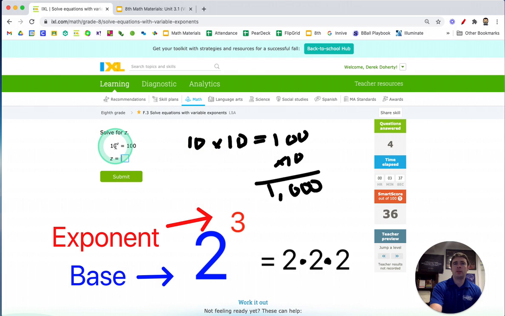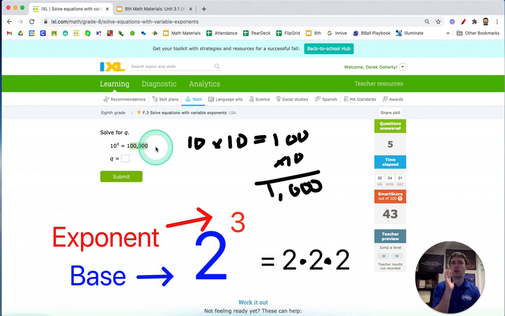Here, how many 10s do I need to multiply together to get 100? A lot of you are going to say 2 right away. That's great. You could also see the 1 has 2 zeros attached to it, so that must mean there are 2 10s multiplied together. Either way, we're getting there. The reason I pointed out those tricks is I don't want to keep multiplying out all these 10s to get huge numbers like 100,000 or 1,000,000 or 1,000,000,000. Here I see there are 5 zeros attached to that 100,000.